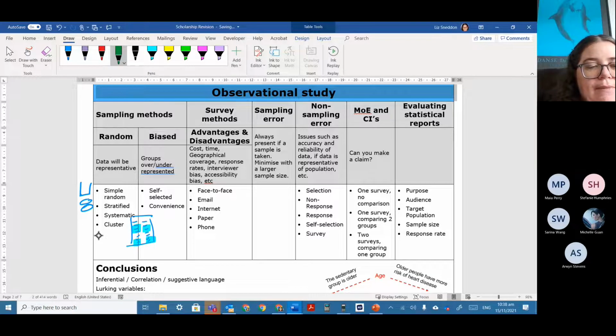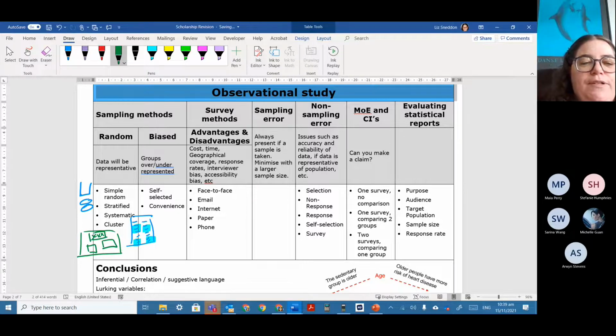And cluster sampling. Cluster is to do with geography. So if I was going to sample at our school grounds, we know that, for example, we've got our Goodfellow quad and our Elliott quad, and we've got the fields and so on. And I might just randomly choose to go and sample a bunch of people on the field. And that would be a cluster sample. So I've separated it into geographical locations and then sample within that. And I'd need to randomly choose which area to do, but then that makes it into a random sample.